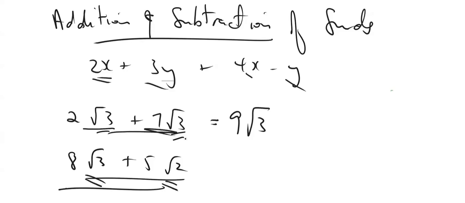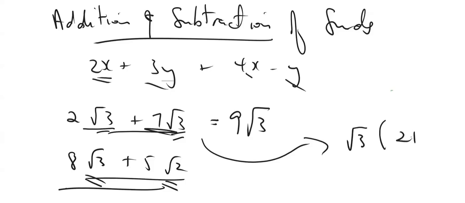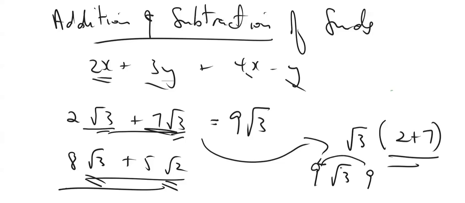So for this one here, using your distributive law, you could very well do this. You factorize out root 3 and you get 2 plus 7, which gives you your 9. But you don't write root 3 9. Don't write that. You put a 9 in front. Because sometimes some people draw this line very far and the 9 gets under the root. Do you think you're getting that so far?